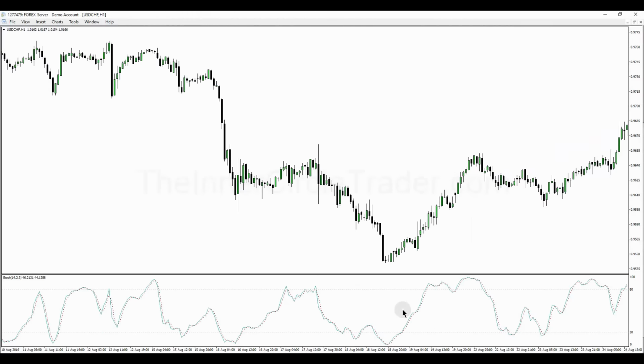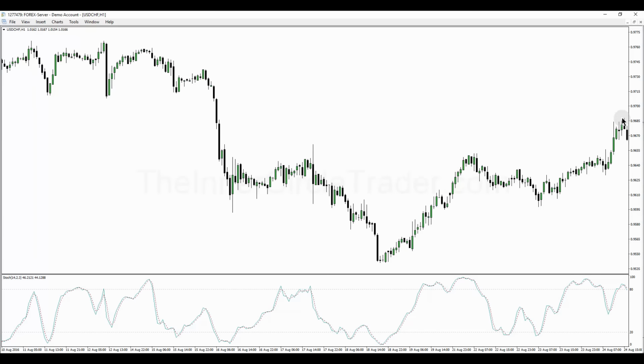Okay, folks, we're looking at the dollar Swiss. This is an hourly chart. We're looking at another scenario where the price has made a nice rally higher, and we're looking at what we would potentially see as a type 1 bearish divergence. Now, again, retail traders are going to see that as well. We're making a higher high in price. So if price is making a higher high here, we're not seeing that same thing reflected here. So stochastic has crossed down, and now we have a signal confirming lower prices.